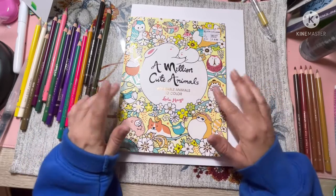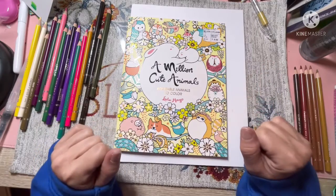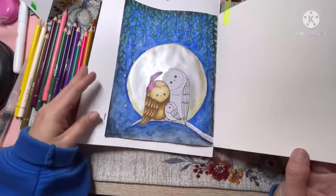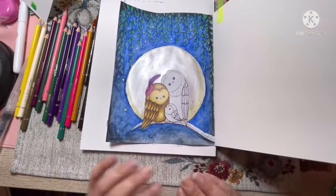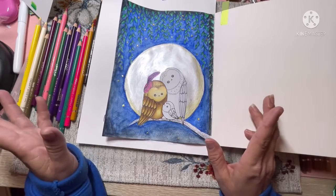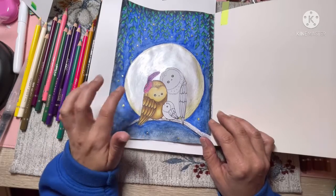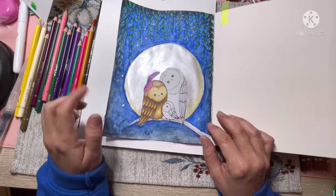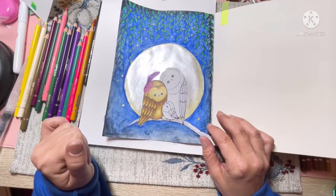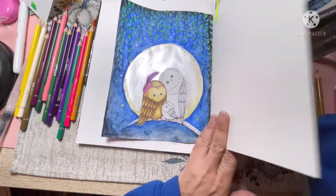We are going to finish our page, or at least I hope we'll get it finished, from A Million Cute Animals by Lulu Mayo. The page we have been working on is the last page in the book with the little owl family. In case you haven't seen the other parts, the background was done with Neocolor 2s, and the moon was done with some metallic watercolor paints. The stars were done with the Pentel Sparkle Pop gel pen, and the rest was with the Arteza colored pencils.